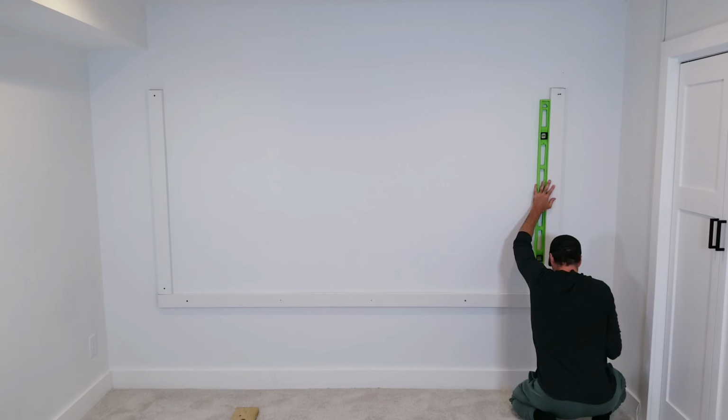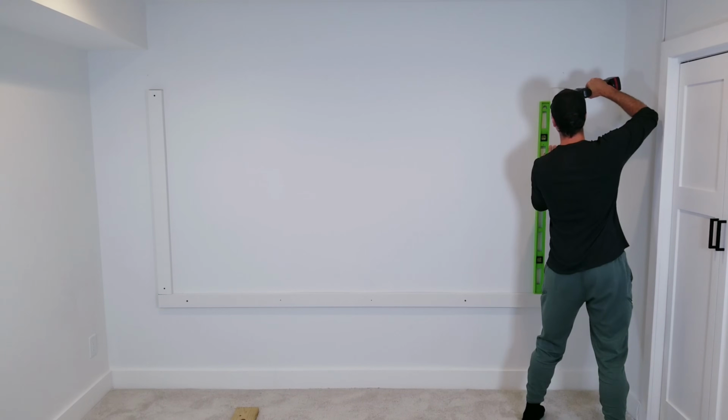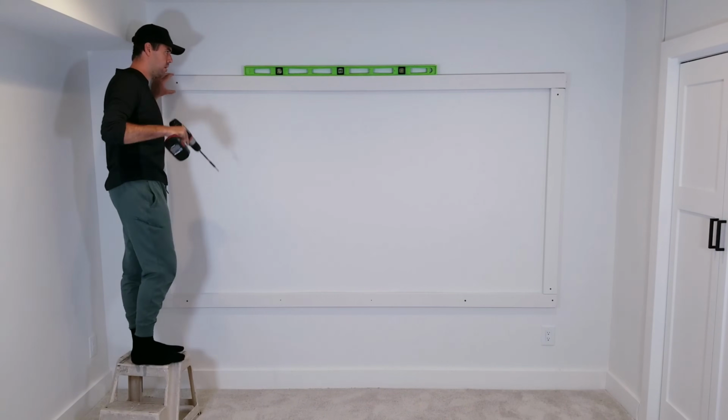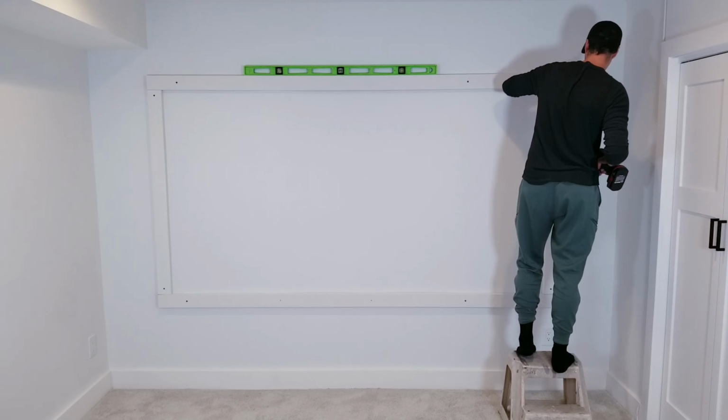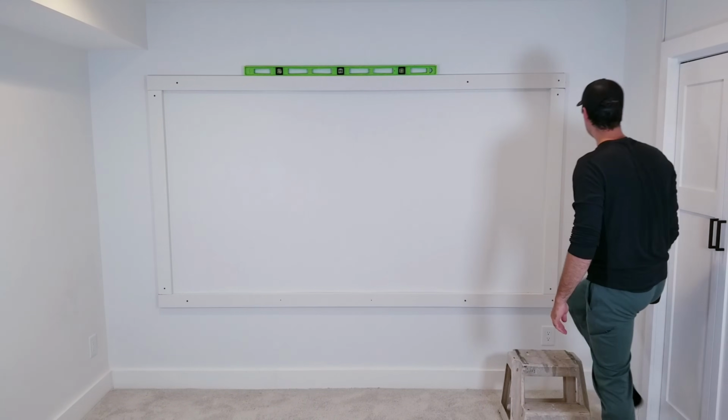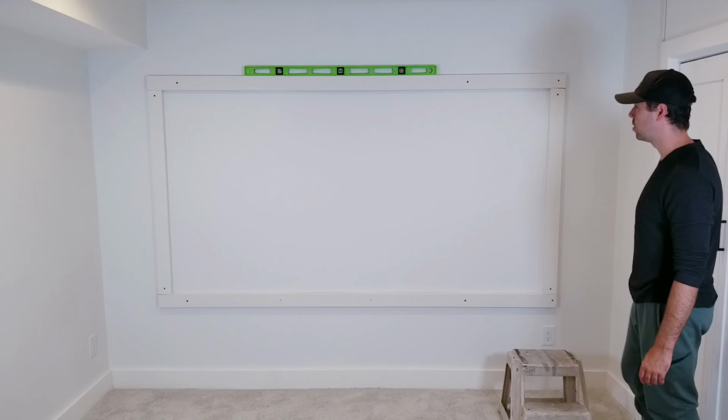For the side and bottom pieces, they really aren't going to be weight bearing, so finding the studs on those would be optional, but make sure to at least find a couple for the top section. I'm using some 3.5-inch deck screws, and those are long enough to go through both MDF boards, the sheetrock, and then get a good grip on the studs.